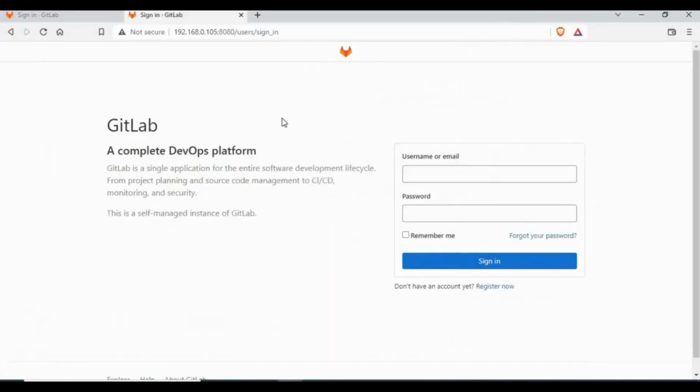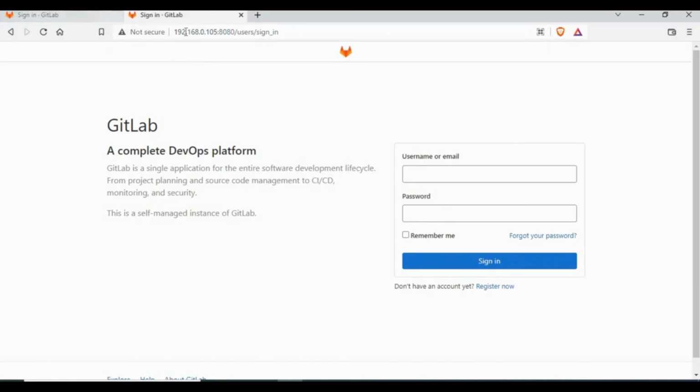Now once the installation is completed or the Docker container is created, you can access your GitLab instance using your IP address and port 8080, because we configured our localhost to 8080. But if you're using port 80, just use 80, or just use the IP address, and you should be able to get the GitLab instance.